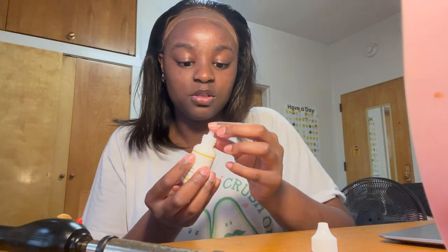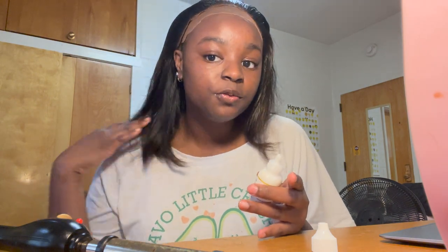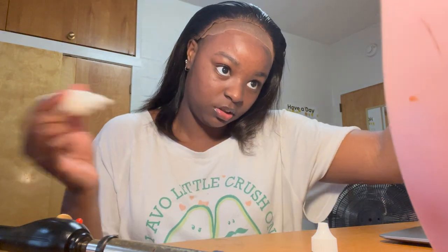Every time I use this glue, I use two very thin layers, because that's what it says on the directions. But you can do up to four layers on this glue.